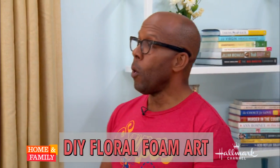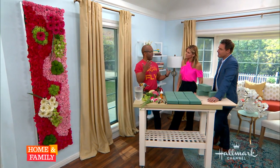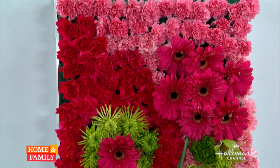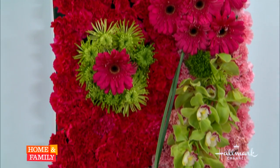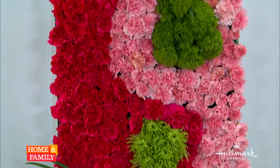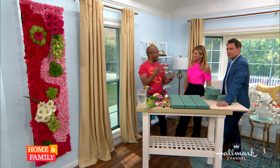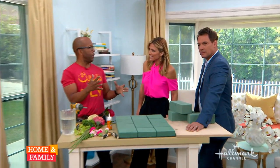This is beautiful. Well, you know, this is one of those things that I was looking through magazines and I saw it and it made me stop in my tracks. And I was sort of like, what is this? Who did this? Must have been some fancy schmancy florist somewhere. And then I found that it's actually a new item on the market this year that you can actually buy and do these at home. So I was just like, gotta try.